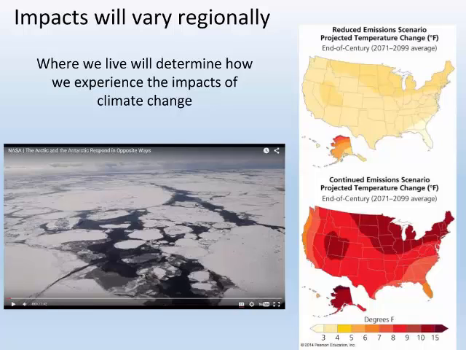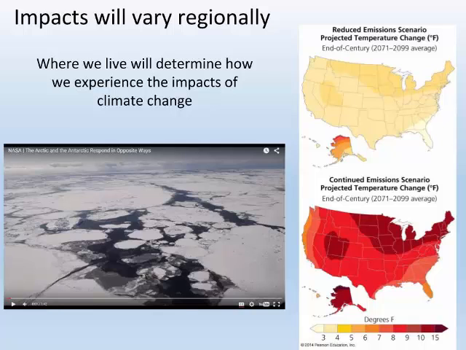Some use this as an argument that global warming isn't occurring, but the flaw in that argument is that global warming is just one type of global climate change, and some areas will experience colder temperatures because of the changes in the climate. Another thought is that the additional ice in the Antarctic will offset the loss of ice in the Arctic. This is also not true because more ice is being lost in the Arctic than is developing in the Antarctic.